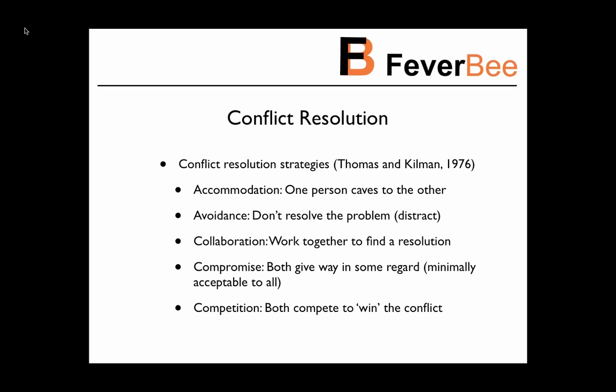But there are 5 approaches that typically tend to work. The first is by persuading one member to cave to the other member. And you can do this in a way where you say it's better for the community. You can do it in a way where, in exchange for caving to the other member, letting that other member have the last word, it's possible to give them something else in exchange, perhaps their own column or their own post in the community, or interview them for the community. So it's a level of accommodation that takes place.